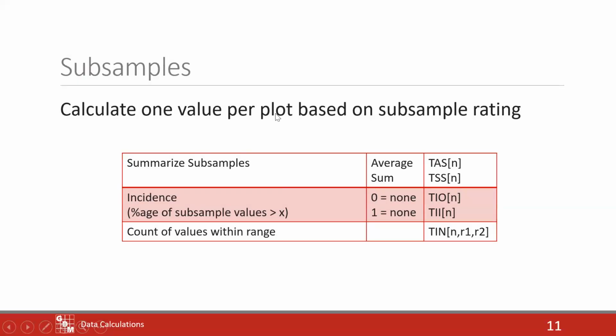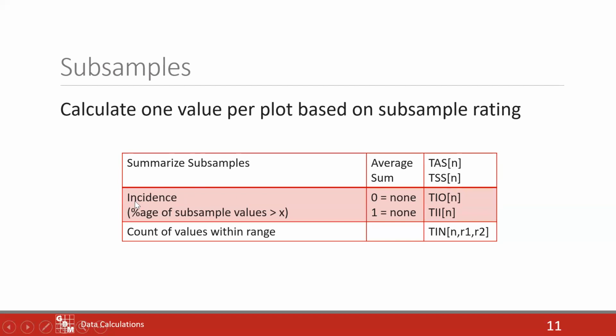All right, and we did get long-winded, so I'm going to try to get through this last section pretty quickly. Just a note on subsamples, we saw a little bit there with the rating scales, but for any type of rating where you have subsamples, there are some calculations you can do based on that source column. You could calculate an average of the subsamples, or sum them. If it's a yield type of situation and they're really accumulating across the different samples you're taking, you can sum them, and that'll create a new column with that information.